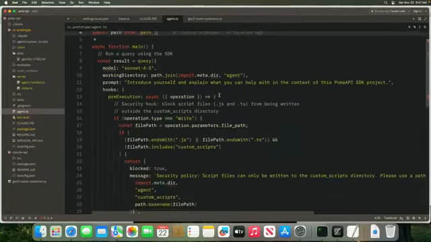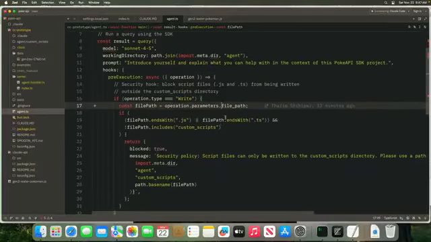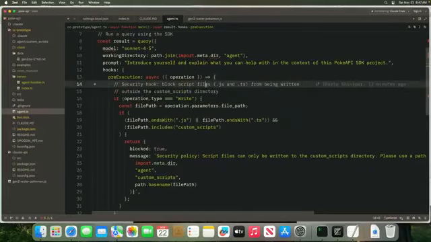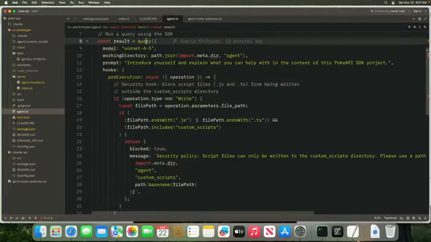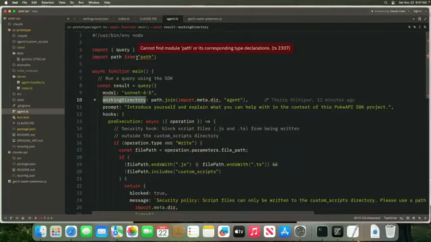Like I guess it's decided to stop it from writing scripts outside of the custom scripts directory. Again, fully vibe coded. You can see it just runs this query, takes in the working directory, and runs it in a loop. Probably I'd want to turn on some allowed tools here and stuff, but it's very simple.